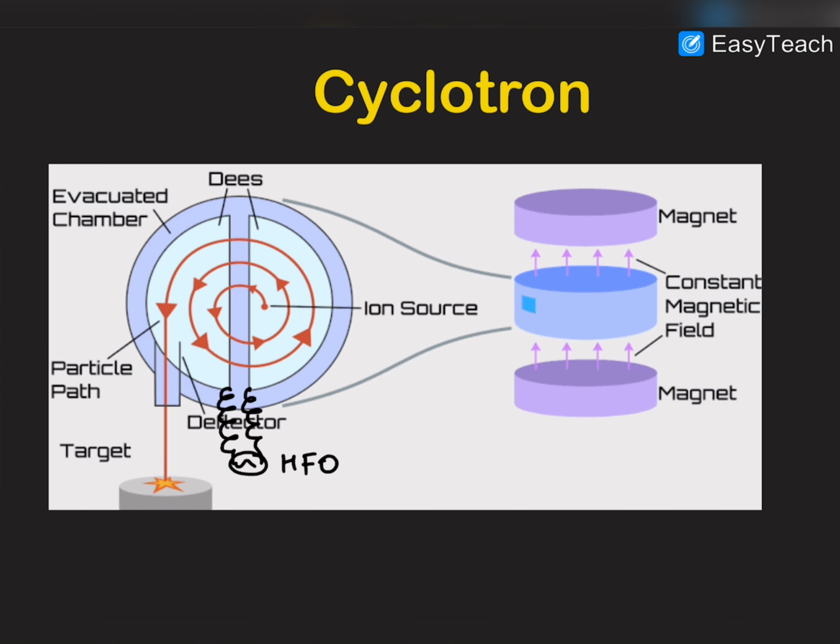So let us see that the particle which is to be accelerated is kept initially between the gap of these two Ds. Let us place the particle in this gap here, like that. We can use another page to better understand the situation. Now let us draw the arrangement of Ds.